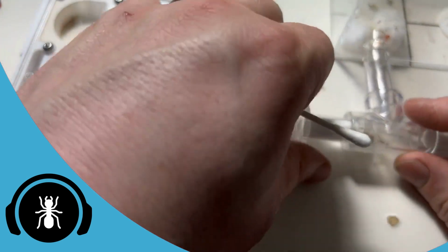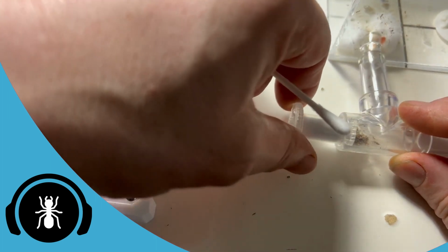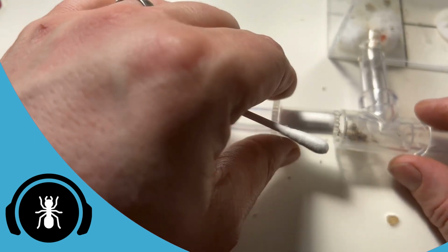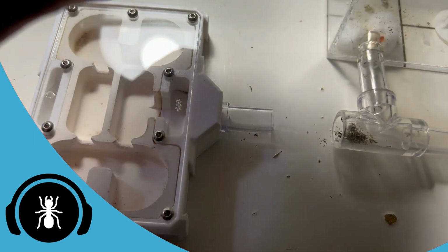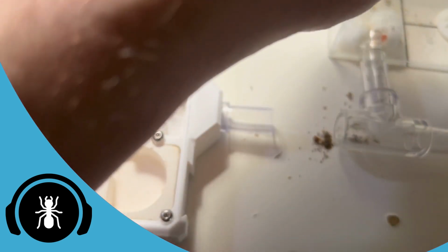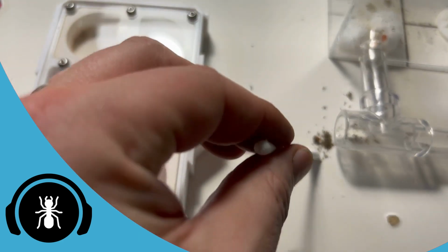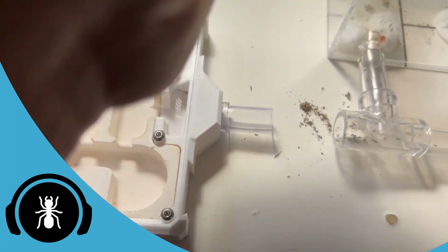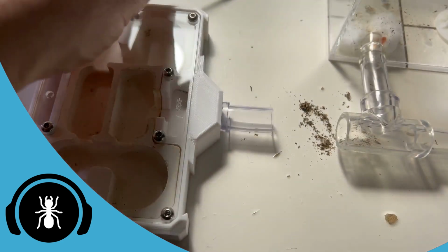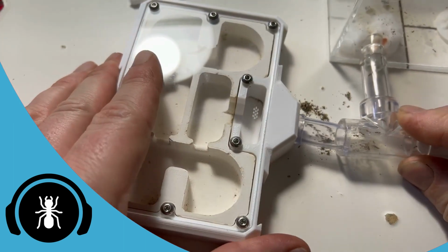Jake, what temperature are you keeping your colony at? Well, it's kind of hard to tell, to be honest. I've got, basically at the minute, two large heat mats under the whole tank. But the top temperature can vary. Some days it's as low as 9 degrees, and other days it's up to 25. But I do think they're just sitting at the bottom of the tank when it is cold, because I'm guessing it's still quite warm down there. But mostly they just manage it themselves, to be honest. When it is that cold, I won't see them in the outworld. They all hide away deep down underground.